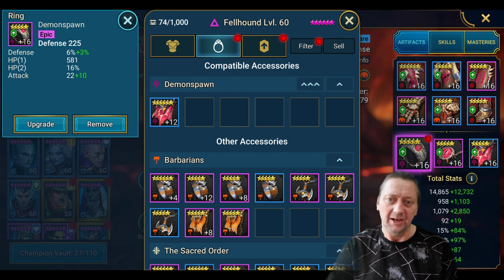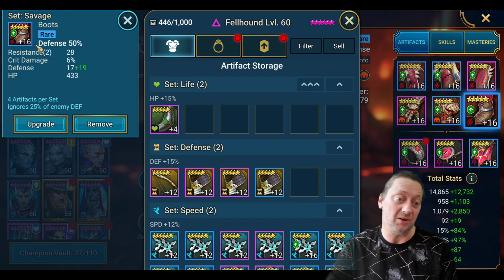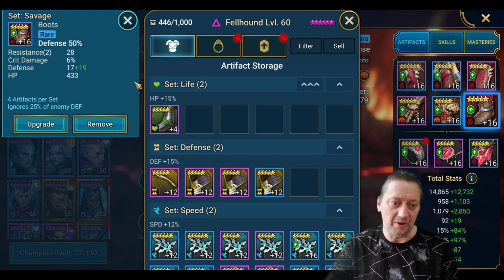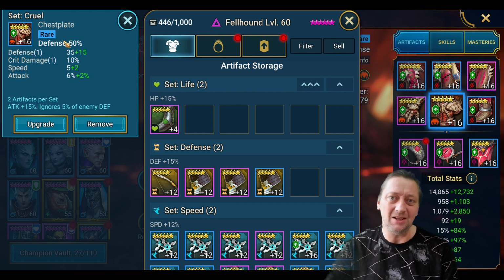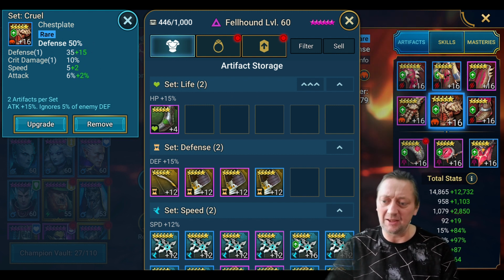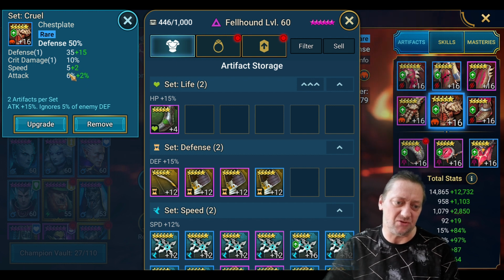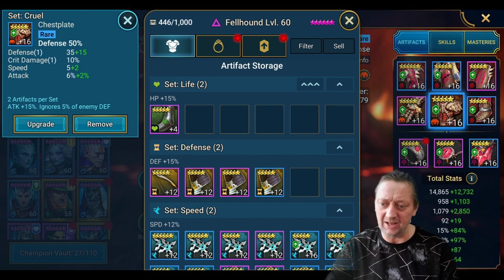Every little bit helps. Now, with a campaign farmer, we're not interested in speed boots. I've gone for defense boots with the majority of his damage being done on defense, a bit of extra crit damage in there as well. On the chest plate, again defense. If your champion is attack based, doing damage on attack, then you'd go attack boots, attack chest plate. But with Fellhound, the majority of the damage is coming from defense, so we go in there. Bit of extra crit damage, bit of extra attack that helps, and the flat stat defense.